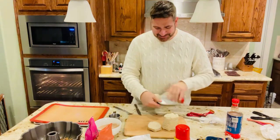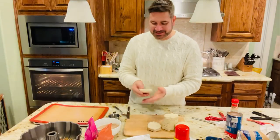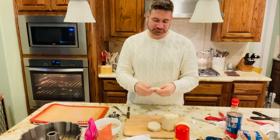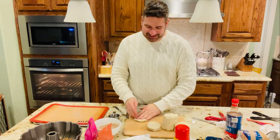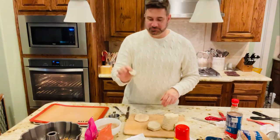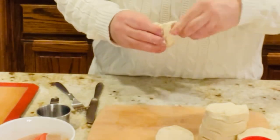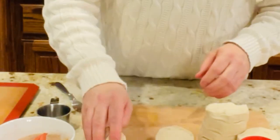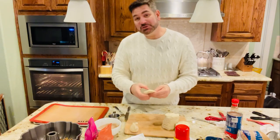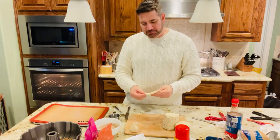Take out the biscuits. I'm going to do half at a time. What you want to do is flatten each biscuit out a little bit, then sprinkle some of that cinnamon sugar on it, put a clump of cream cheese on it, and just close it up. What could be better than biscuits and cream cheese? This is probably one of those fattening desserts — or you could have it for breakfast. You don't want to make it too much if you want to lose weight.